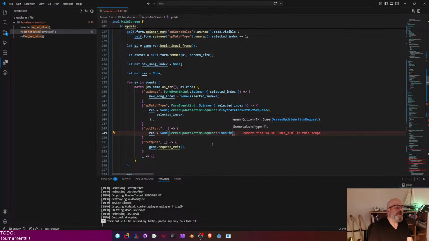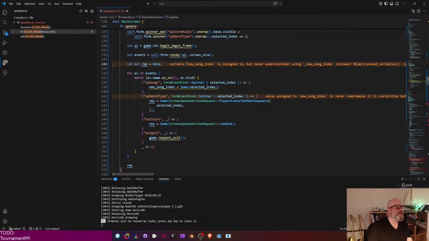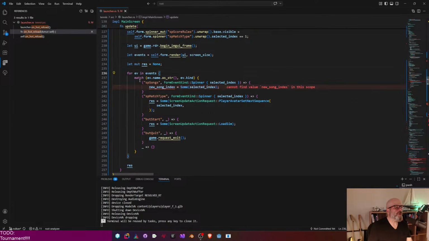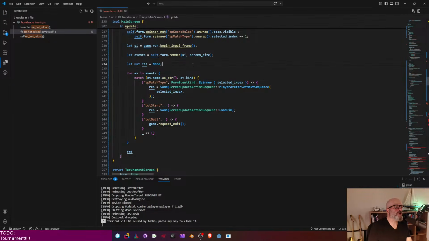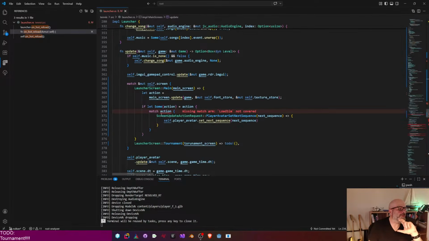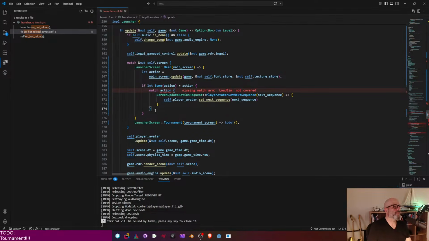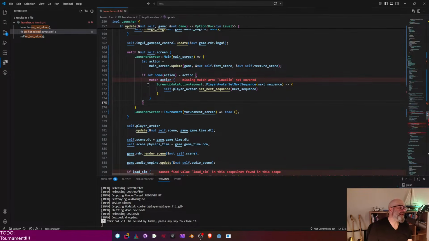Okay, and now the nice thing about Rust is that it's signaling that there are stuff that we're not using. We're really going to get rid of this song selection. The nice thing about Rust is that it's going to tell us, hey, you're not handling the load sim stuff, right? So when we come here, now the question is, can we do the load sim here?